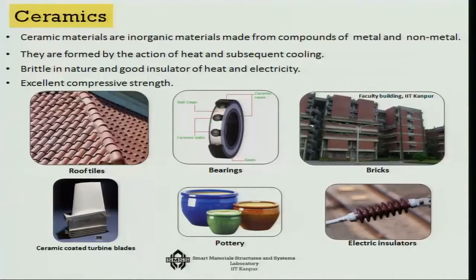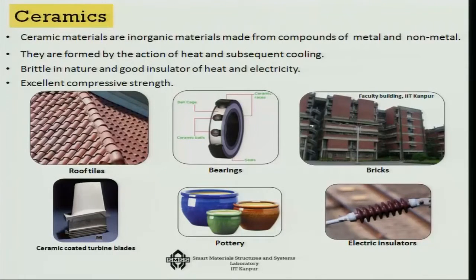These are inorganic materials in which both metals and non-metals come together, and mostly they are, for example, oxides like the iron oxides, or carbides like silicon carbide. They are formed by the action of heat and subsequent cooling, and they are generally brittle in nature, and they are good insulators of heat and electricity. They have excellent compressive strength.